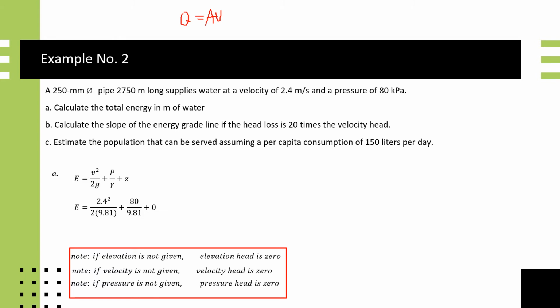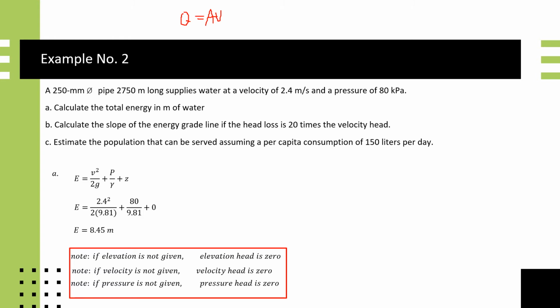Tignan mo pa rin if may given na Q. May given na discharge. Dahil kapag may given na discharge, meaning pwede mong isolve ang ating velocity head. Okay? Sana klaro yan sa ating lahat. So, ganun din sa pressure, if ever kaya siyang isolve, kung kayang isolve ang pressure sa mga given sa ating problem, meron siyang pressure head. Okay? Yan lang yan. So, next.